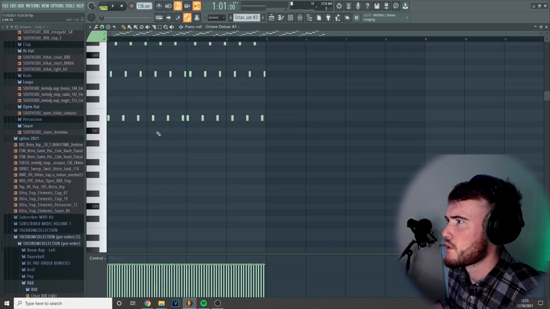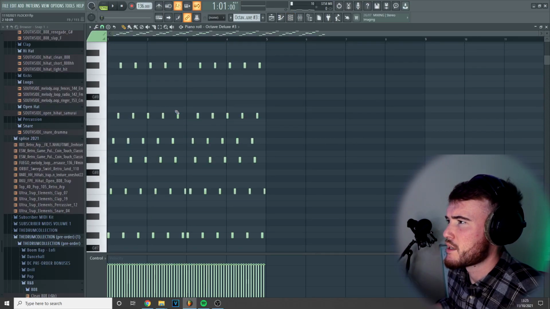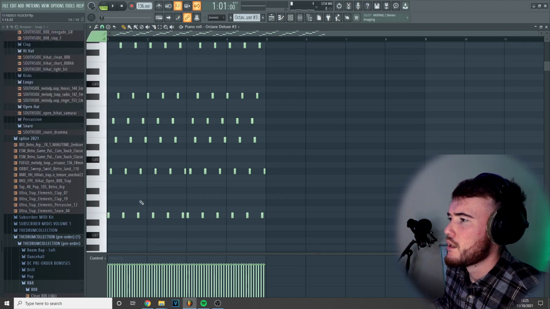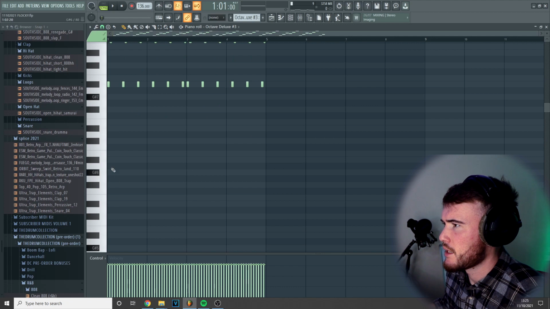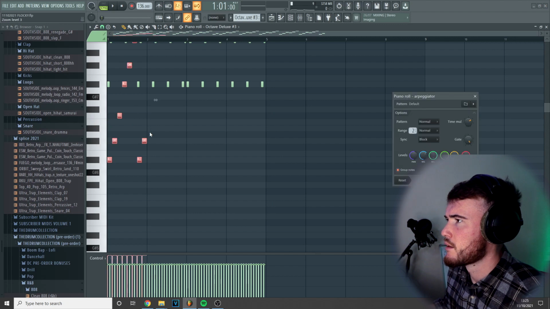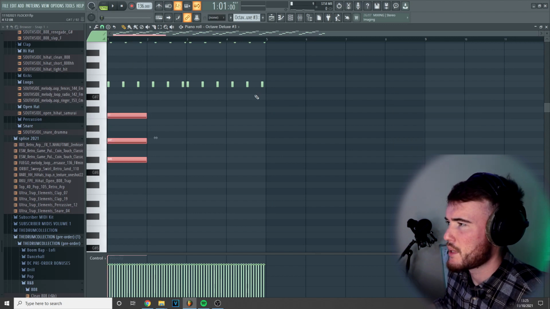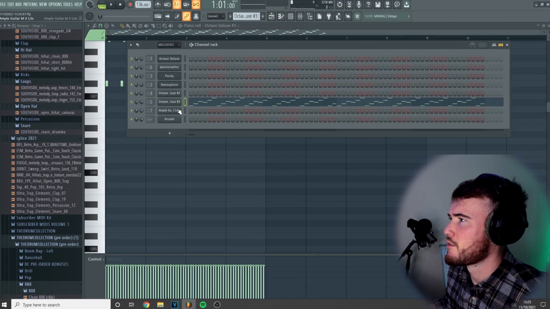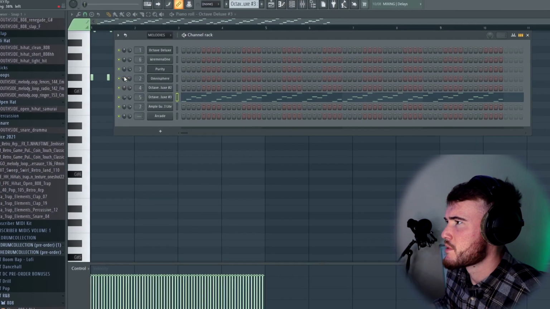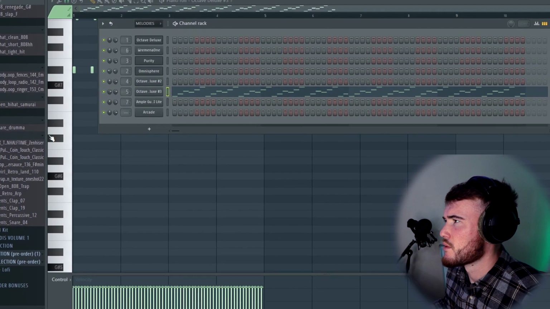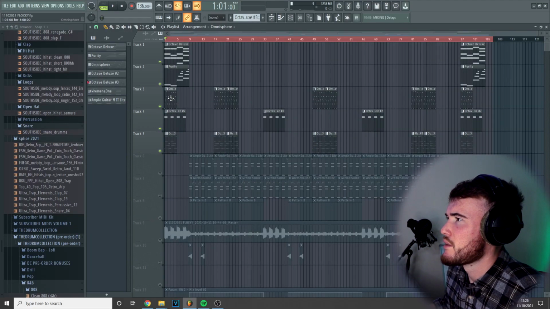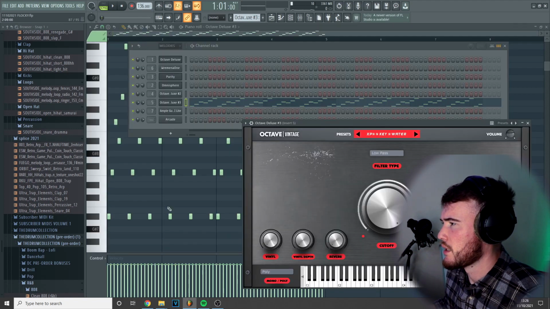To texture up the stone arps, I've put in this other octave melody, which I'll show you here. How I achieved that is I used the same chords that I used in the previous melody. If I was to do it again, it would be like this. I hit Alt A, and then you can start to arpeggiate them. That's how I achieved that melody. This is just to couple up, and I've panned the Omnisphere stone arps to the left and the octave melody to the right to create more tension again. These two are used throughout the track with the guitar parts as well, which I'll get into in a minute. And what I'm using is the water key here in Octave.